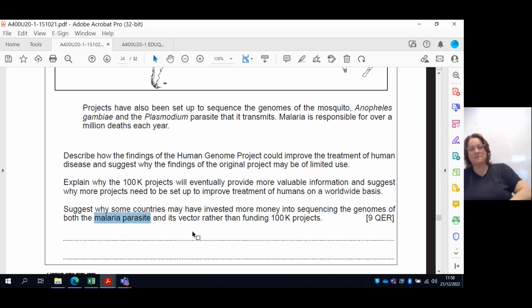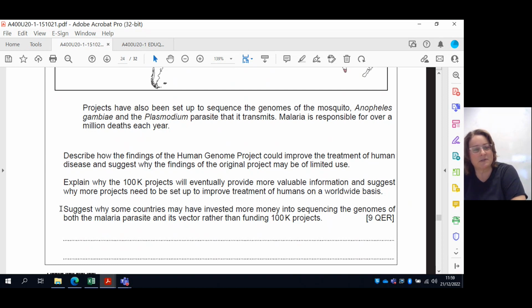The Anopheles gambiae mosquitoes have been sequenced as well, in that sort of thinking. And the vector, here we go, that's the Anopheles gambiae. Rather than the funding of 100K projects, think of different countries and where most people die, and what they die of. What conditions are causing the health service and the society as a whole most of a burden, whether that's financial or emotional, or just simply by losing people? And therefore, you may want to invest money differently if there's money around.